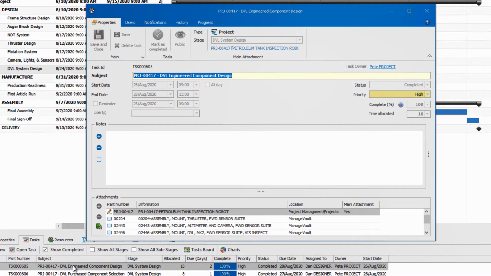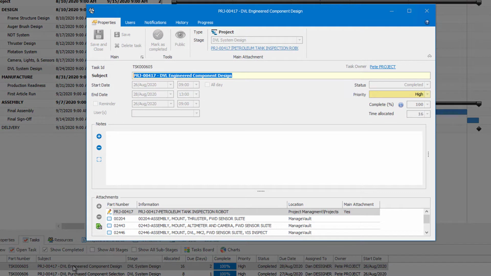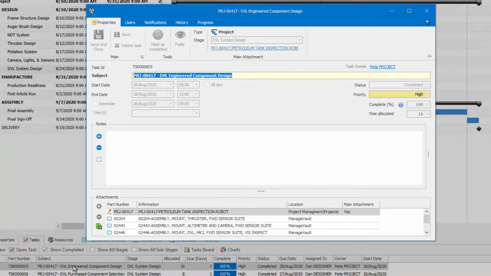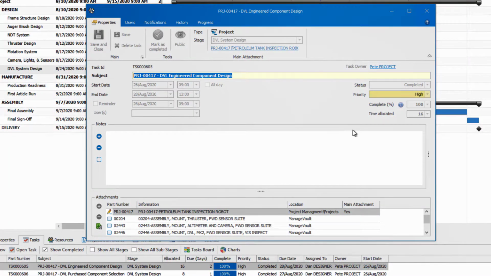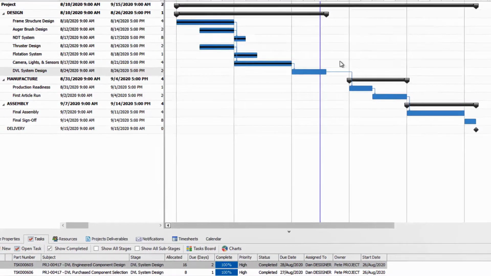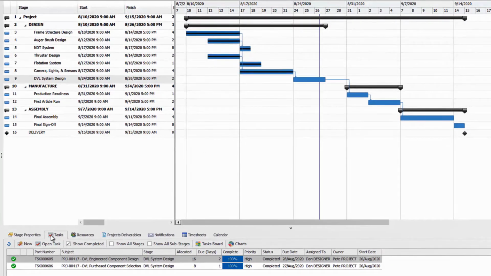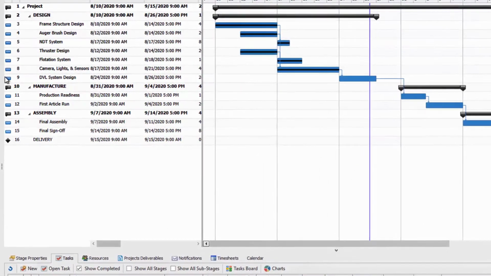Assigning tasks to users and allowing them to complete those in the system is a great way to keep everyone up to date on the status of projects. Now in SOLIDWORKS Manage 2021, we have a background service that will automatically update all the information from the clients or the users into the database.